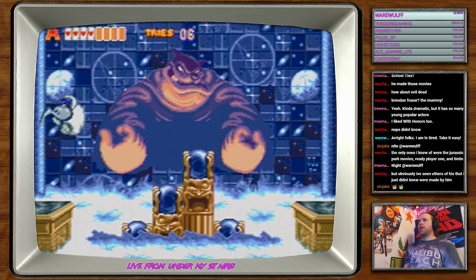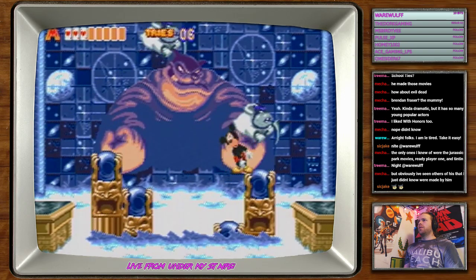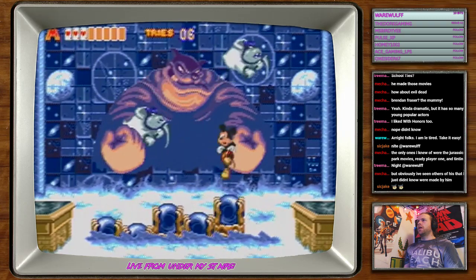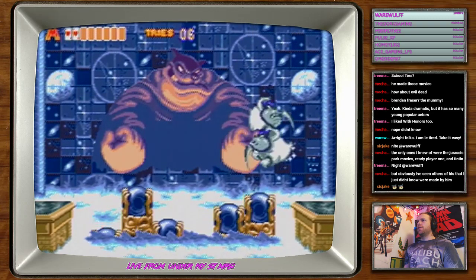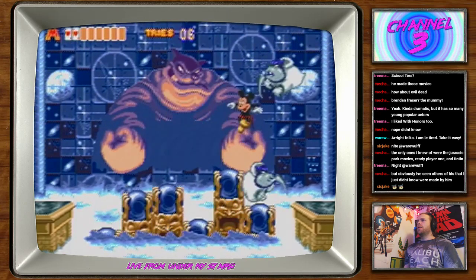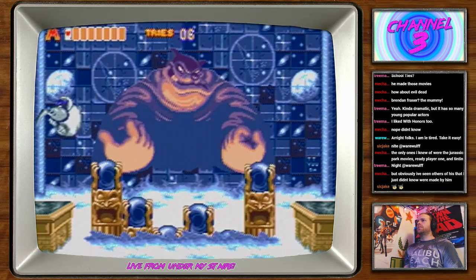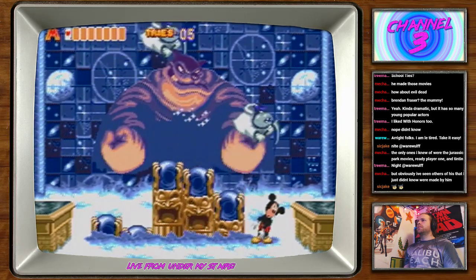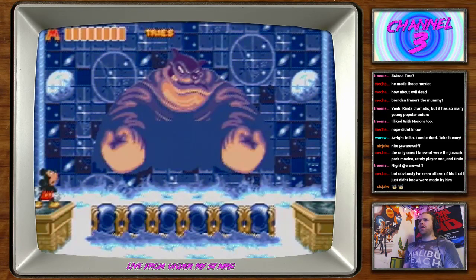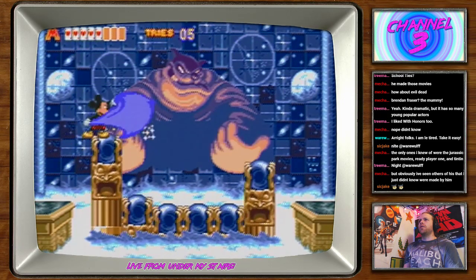Okay, well, let's see. Okay. So I'm trying to hit his head then. I don't think I can take out his minions. Okay, that was a bad run. So the clouds are hurting me when I hit them. At first I thought I wasn't taking any damage for some reason down there.